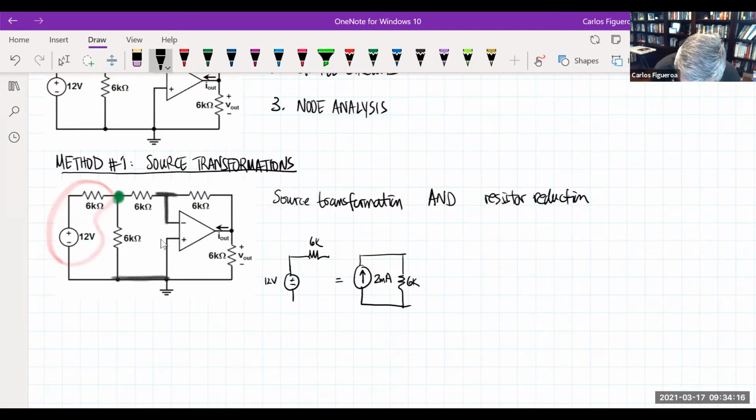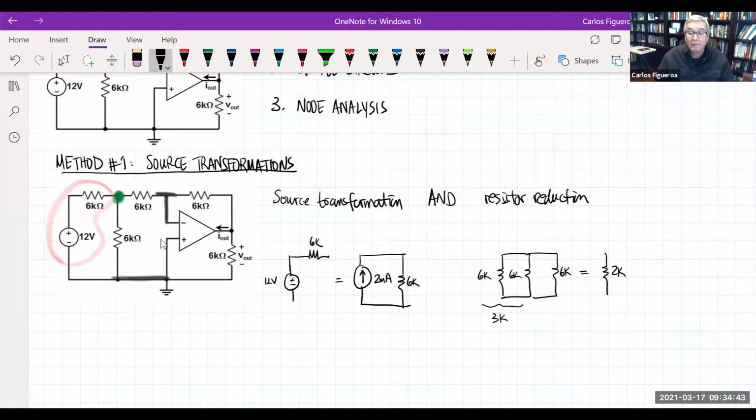So in the end I really have a 6K, a 6K, and a 6K. I'm going to get, of course, a 3K here, and then this is half, so I divide by 3. So then this is going to give me a 2K resistor here. Right, am I doing that right? Let me make sure. Oh, no, no, no. Am I messing up? Oh, dude, I messed up.